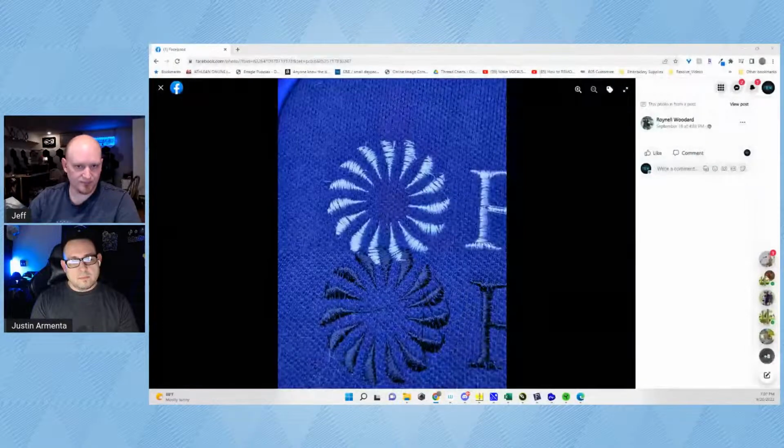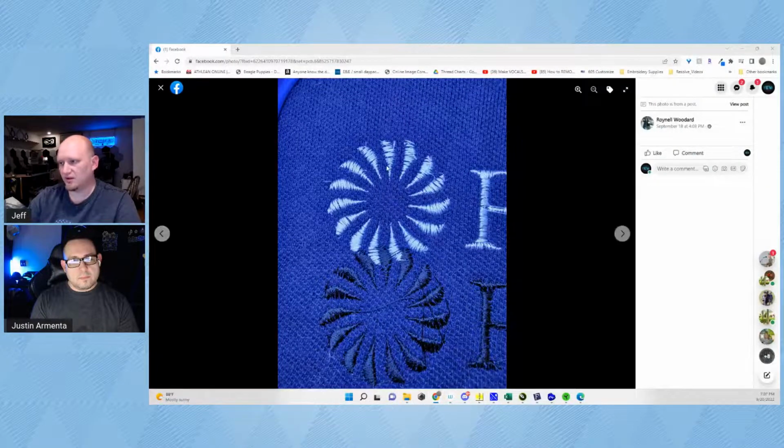I'll go ahead and start talking a little bit about this file. I pulled it up and looked at it in my software, and nothing really stood out to me. There are some wrong choices in it, as far as underlays, and especially in the garment choice that they were using. But one of the things that really stuck out to me was in the picture, and I'll actually show the picture here. Let me pull that up.